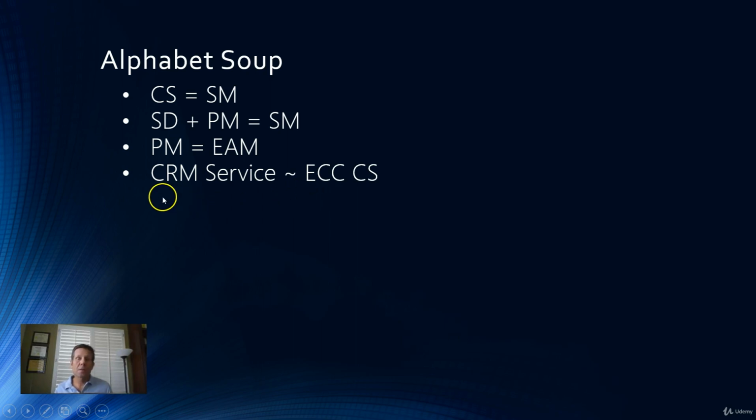SAP also has a product called CRM, SAP CRM, of which there is a service module, a service component. So there's both sales and service in SAP CRM. A lot of that functionality is the same. A lot of that functionality requires an ECC backend. Some of the functionality in ECC CS is better than CRM. Some of the functionality, well, I guess that's an opinion, in my opinion. And some of the functionality on the CRM service side is better and different. But we're going to be dealing with ECC customer service in this course.